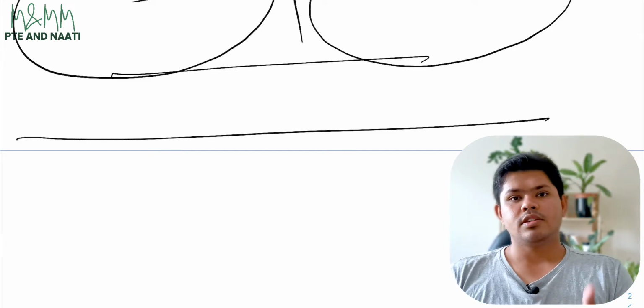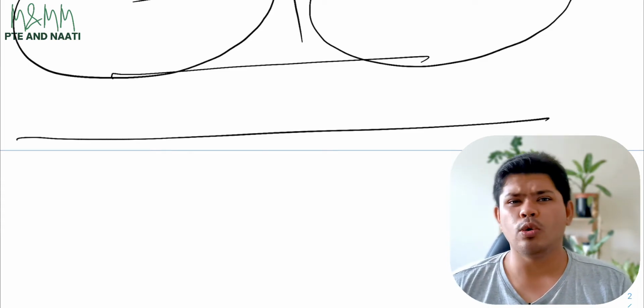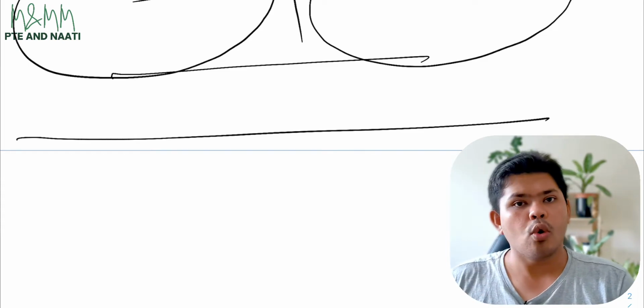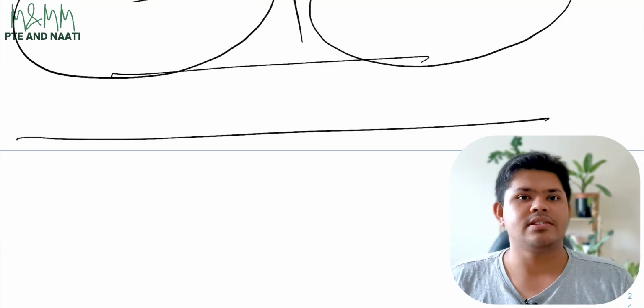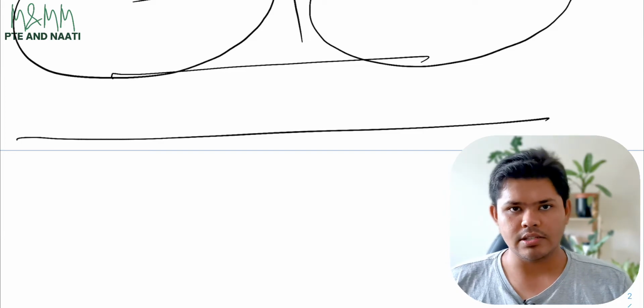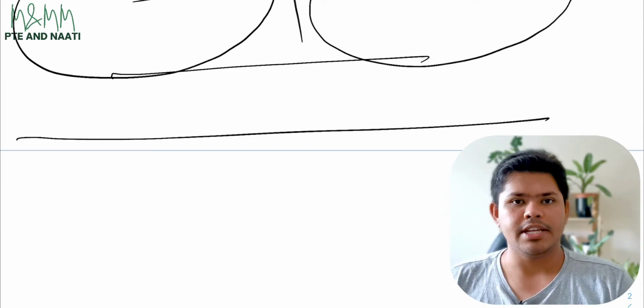Don't sit and especially set aside a day and think, okay, today is my day to memorize a template. No, don't waste your time doing that. The more you type, the more easily it is going to be digested in your system. So understand this. There is no need to waste your time. Next step is typing the summaries.